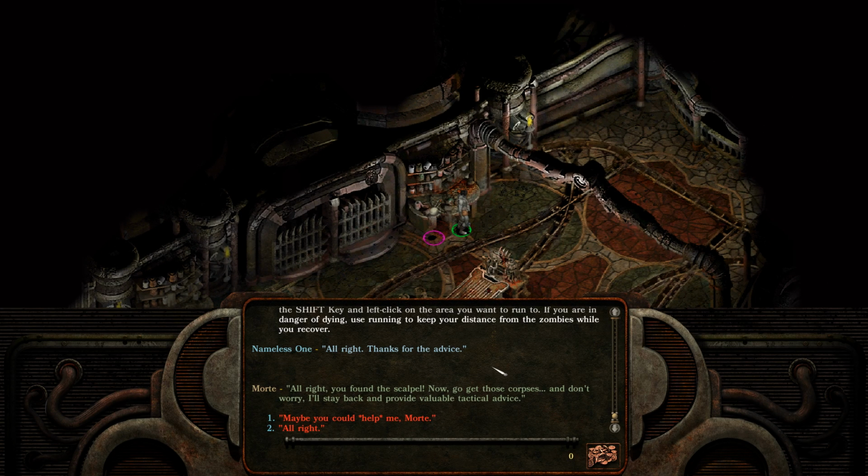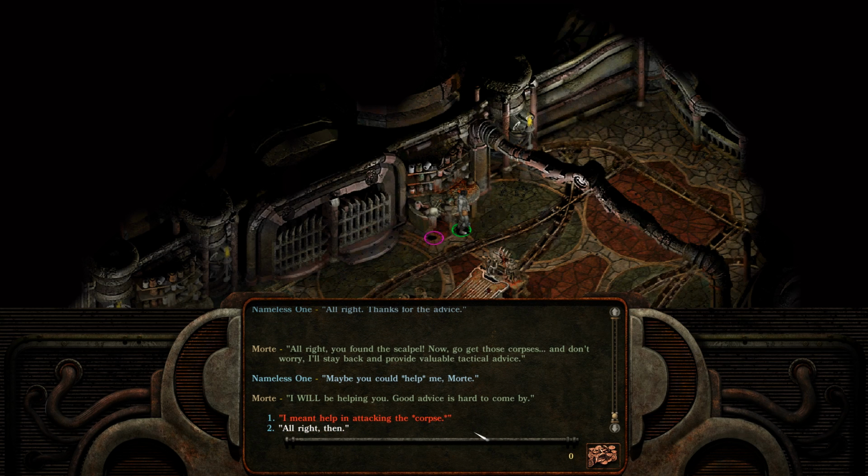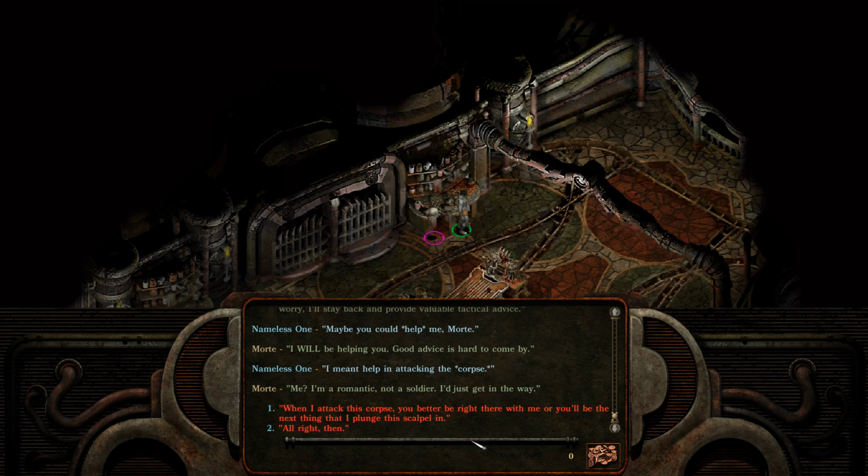Alright, you found the scalpel. Now, go get those corpses. And don't worry, I'll stay back and provide valuable tactical advice. Maybe you could help me, Mort. I will be helping you. Good advice is hard to come by. I meant in help in attacking the corpse. Me? I'm a romantic, not a soldier. I just get in the way. When I attack this corpse, you better be right there with me, or you'll be the next thing that I plunge the scalpel into.